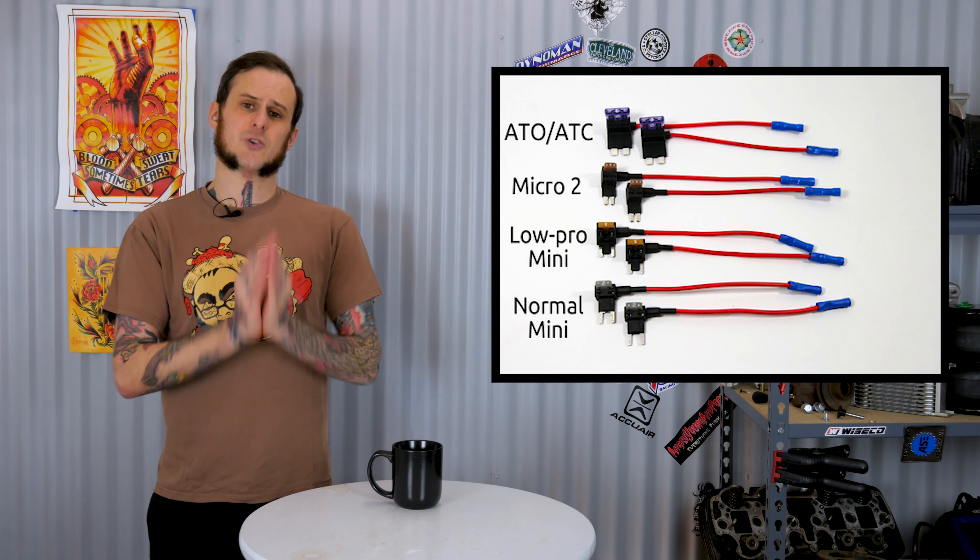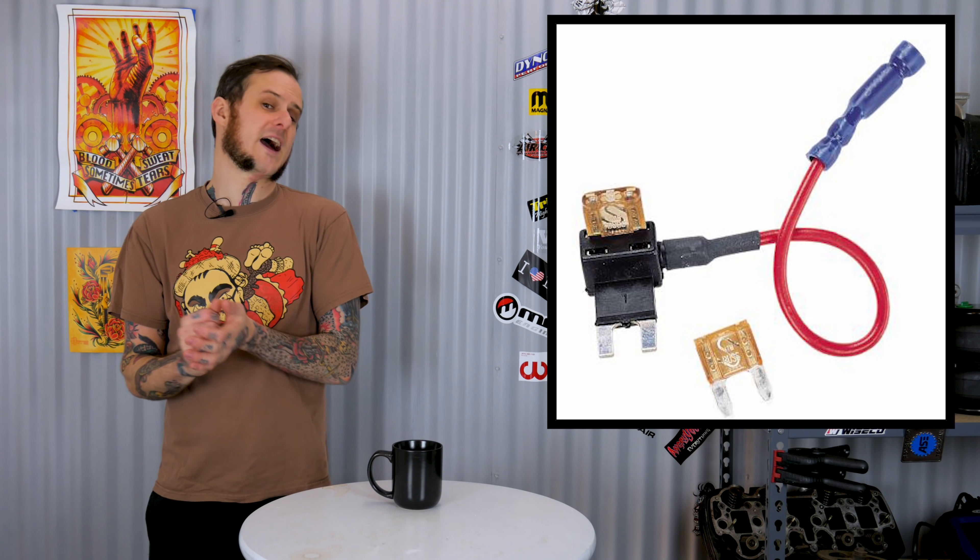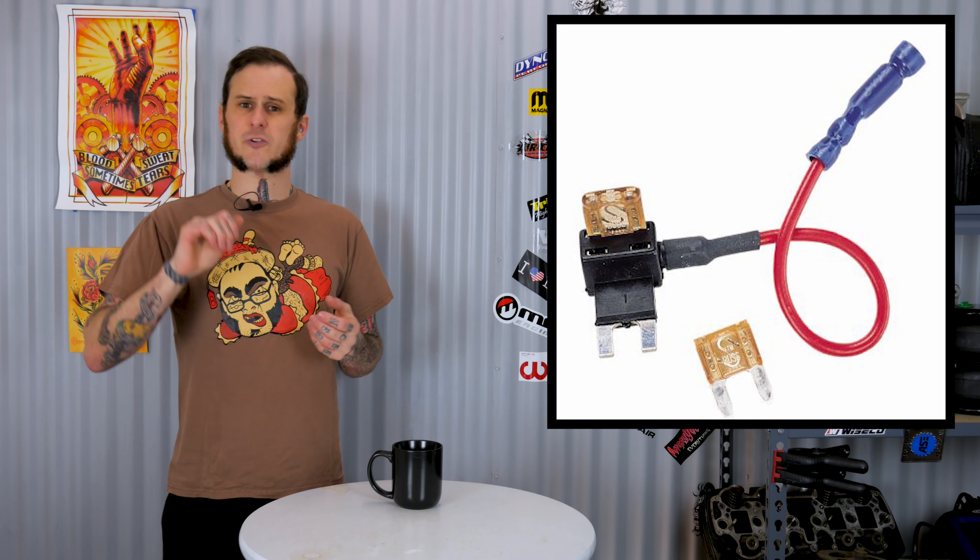The problem with these things is circuit overload. Say you pull a 10-amp fuse out of your radio circuit, plug that fuse holder in there, jump that pigtail off, and now you power up an MSD ignition box because you didn't have anywhere else to run for a nice key power off of your fuse box. The load you've added to the circuit is going to want its own set of power — it's going to want to have a 5, 10, 15-amp circuit fuse on its own. So do you put the 10-amp fuse back in that the radio wanted? Or do you put the 15 or 20-amp one that you might well need now on that circuit? Most folks are going to go ahead and put that bigger fuse in there because they need that more power now.